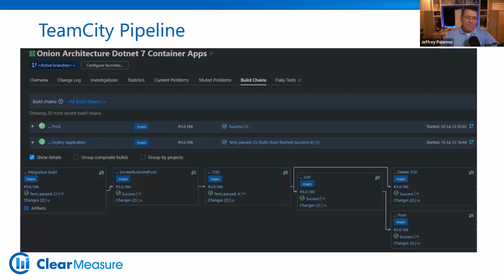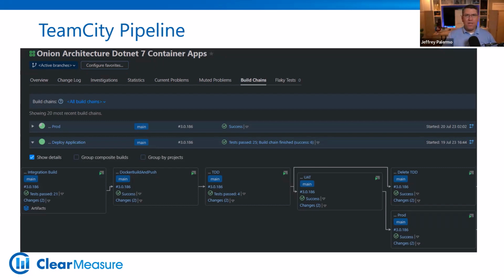Now, this happens to be because this reference implementation chose to use Azure Container Apps with Docker, and so our build server, the agent that we've chosen, is a Windows build server because we have some tooling that is Windows tooling, right?